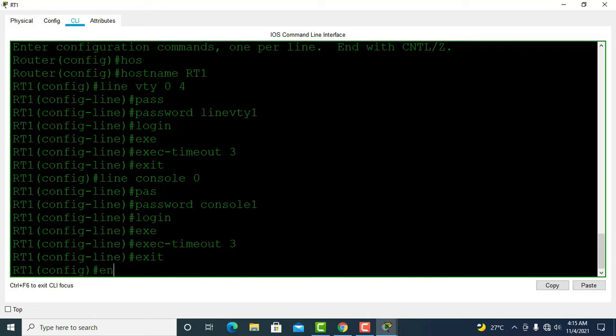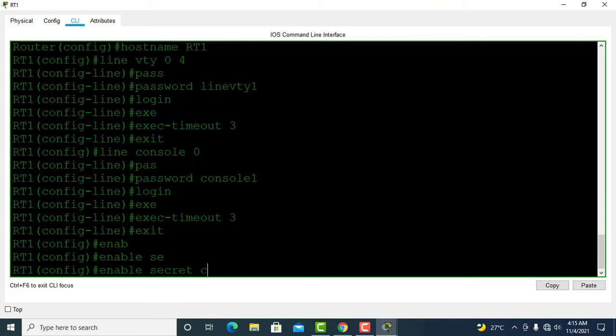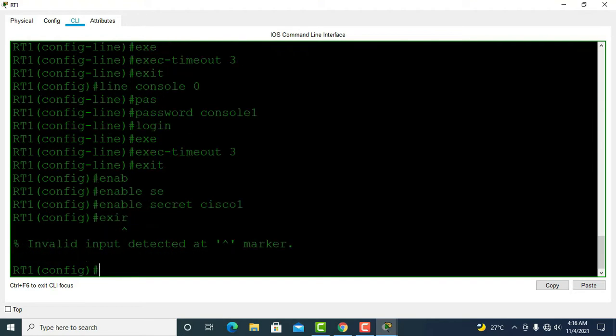Okay. Enable secret, Cisco1. So I think I'm done with my initial configuration here. Let me exit.